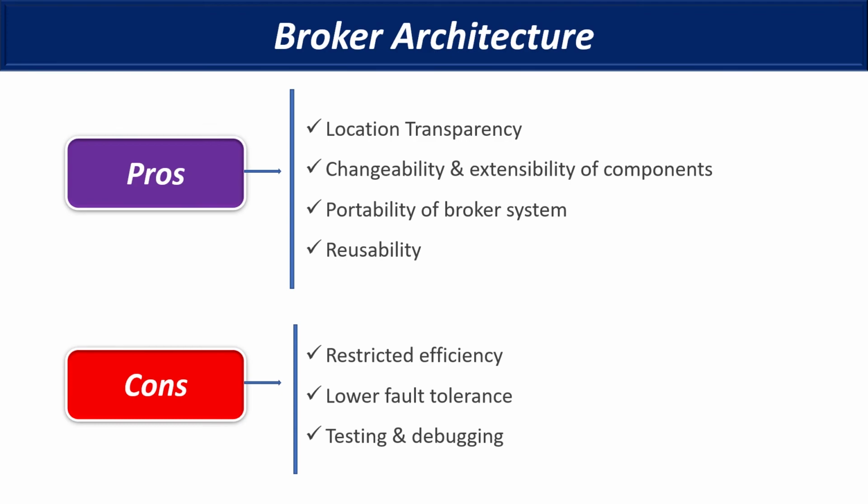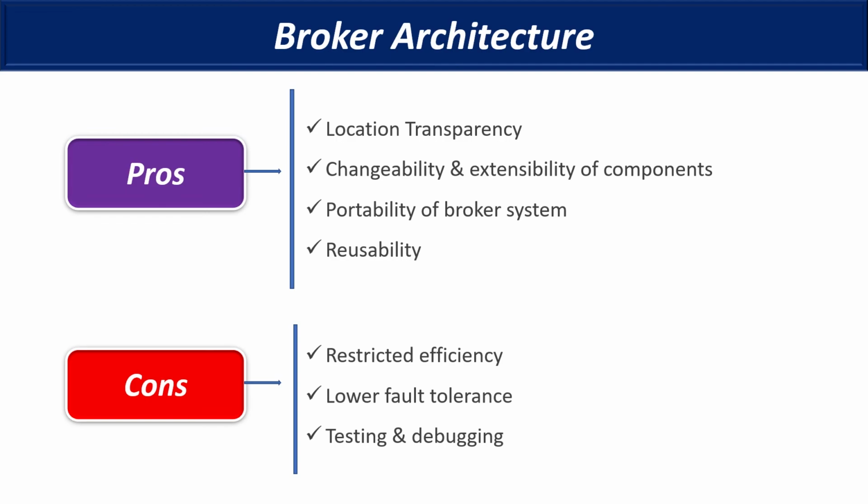And there is changeability and extensibility of the components. You can change any component, you can extend it to a bigger level, and you can add or remove components. It is also very portable for broker systems, which means different kinds of brokers can be used as well. Not only a single broker, there can be multiple brokers working to find the proper server for you. And it is also very reusable because it is a distributed system. Once you make anything using broker architecture, you can use it on multiple systems.